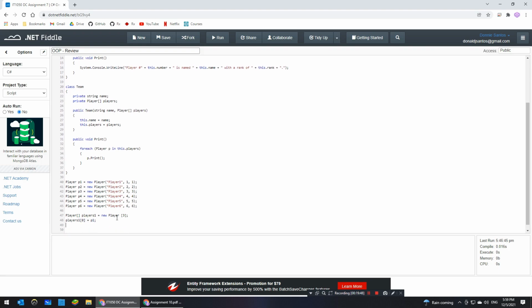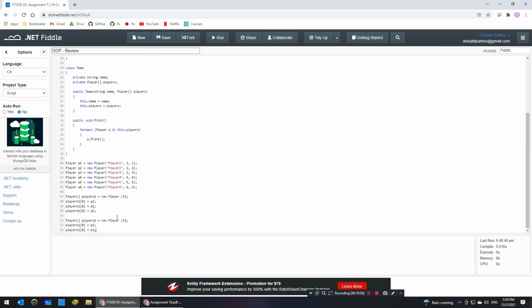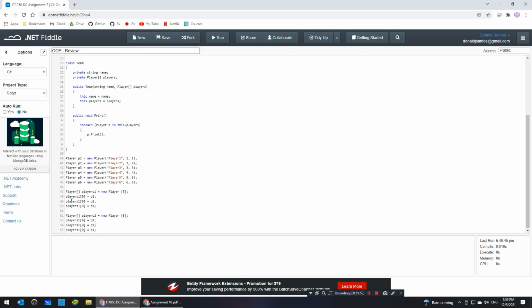And then I'm just going to copy pasta this there, and I'm going to copy pasta it there, and then make sure this is the first array, this one is the second array, players2, players2, players2, and this is the second player, the third player, the fourth player, the fifth player, the sixth player.